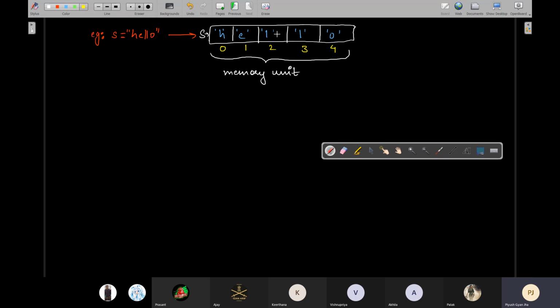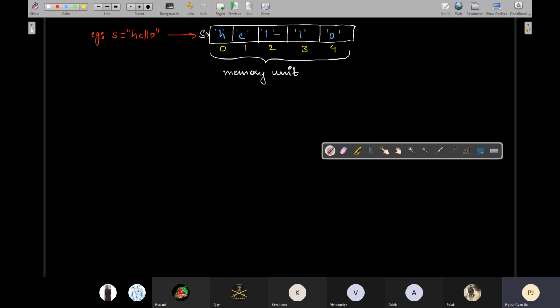So the entire memory unit का जो snapshot है, this will remain for all the time as long as this memory unit is existing in the RAM during the execution of the program. तो जब तक ये प्रोग्राम चल रहा है, till that time you cannot alter the contents of the memory location where string is residing, उसके कंटेंट को चेंज नहीं किया जा सकता है.